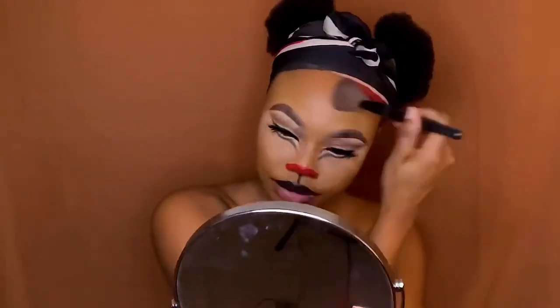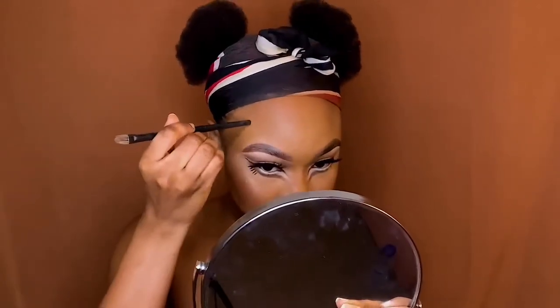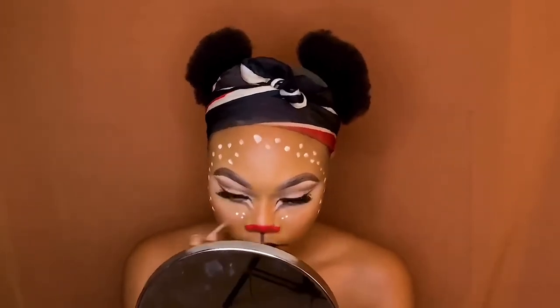So to finish the face, I'm going to use this shade of powder to set my contour. I forgot. We're going with highlighter. Using the same face paint palette, and I'm going to be using the bottom of this brush to make it. This does it. I'm going to do my body as well.